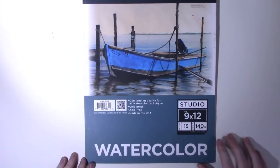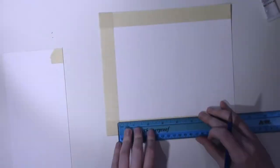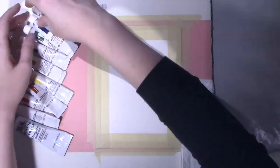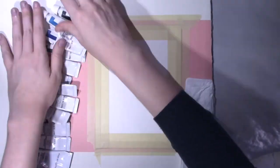We're going to take our watercolor paper and mask off the edges because I like thick white borders on my paintings. I measured out 4x6 and cropped it down to size. I like to keep things to a standard size when I can, just because it's easier for framing purposes in the end.